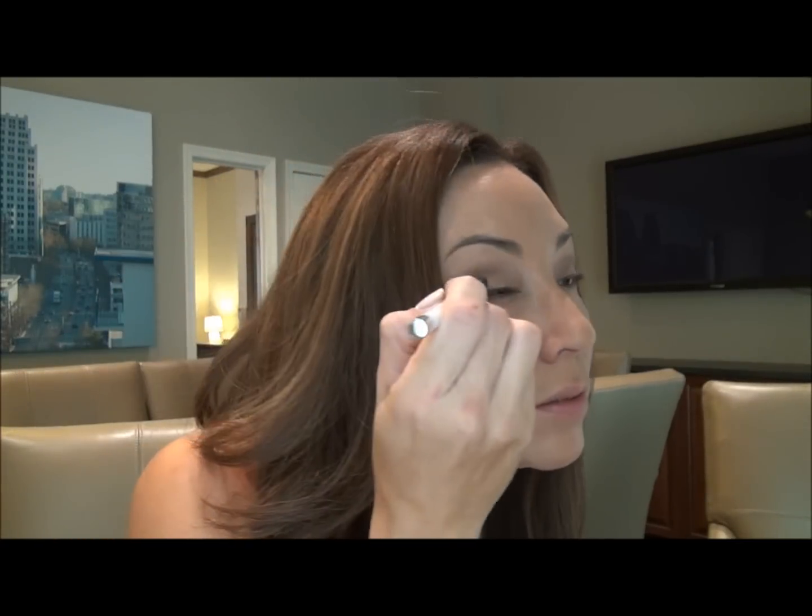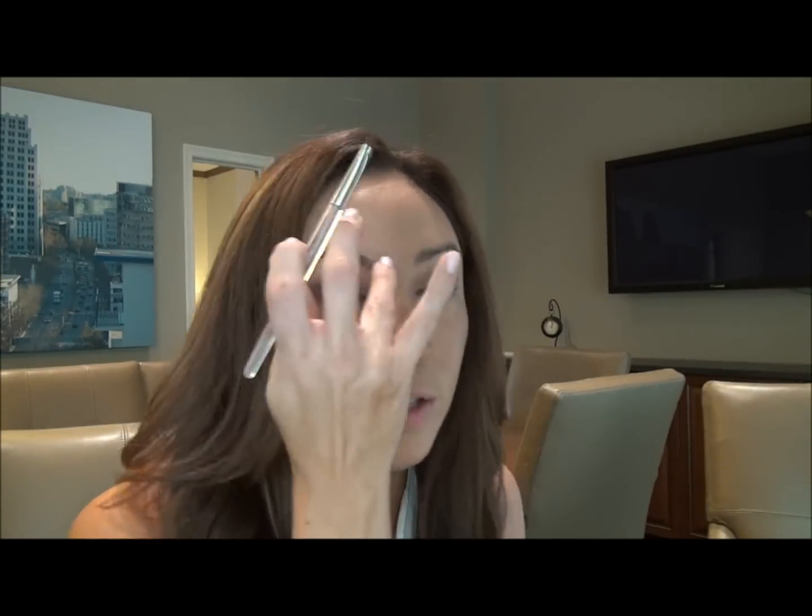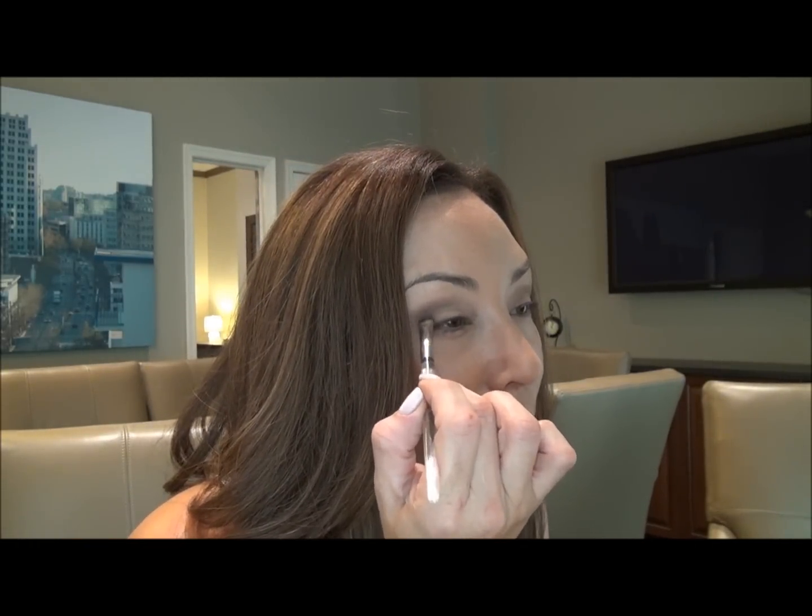Then you want to take a darker shade — that was a light brown, and these are all matte colors. I'm going to take a little bit of a darker shade and use the same brush, going on the sides like a V, mostly just on the side to give it a little more drama. I'm doing it on both eyes. Then take this shorter brush and use it just on the sides — you really want to make a tiny little V right here, just on the sides, not going into the whole crease. Actually, it's more like a triangle on the sides, with the dark shade. So you make the triangle.